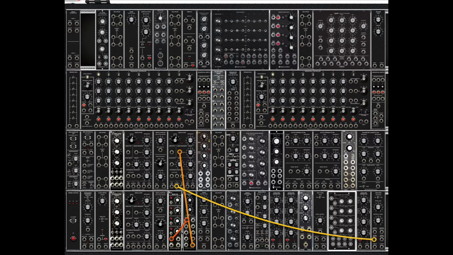Now, as different signals, LFOs 1 through 4, come into here, you'll hear them mix together and have quite an effect on this. Especially if you set, say, a relatively fast sine, a relatively fast square. Don't try to match them exactly. And then a noticeably slower sine and a noticeably slower square. And you mix them together in and out with this Sequencer, you'll hear quite an effect. So there's an idea. And when you do it, make sure to capture it in Logic.